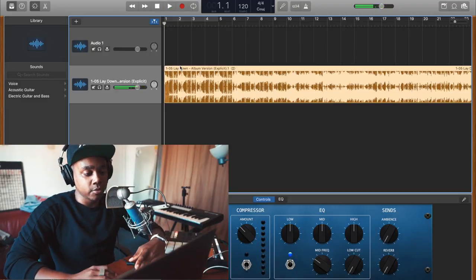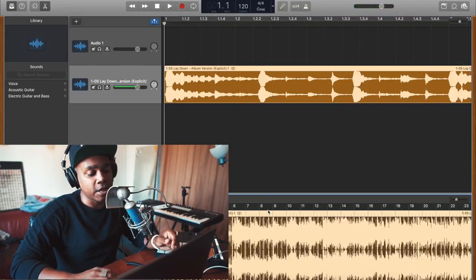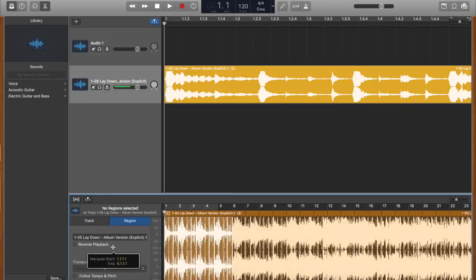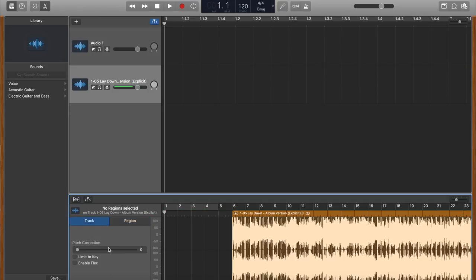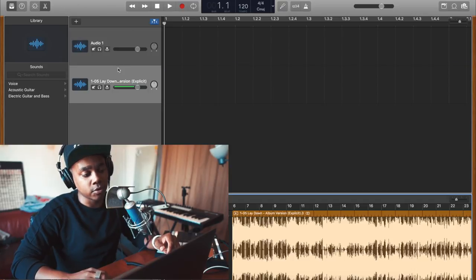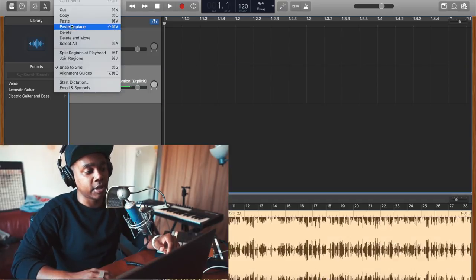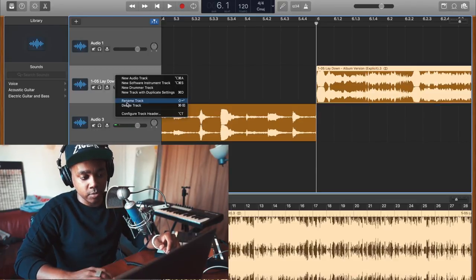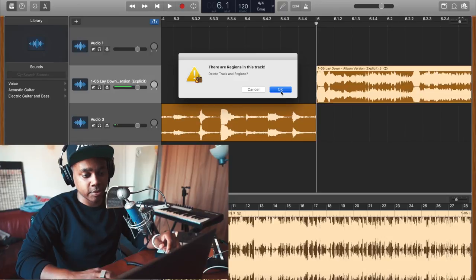So what I'm going to do is go to the scissors over here because we're going to be editing this track, and we're going to basically cut out the parts that we want to get. So that's going to be just this right here. That whole first loop. And then let's go ahead and duplicate this and paste it here. And now we can just delete this one because we don't need that anymore.